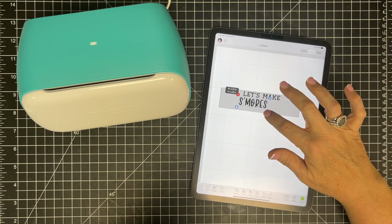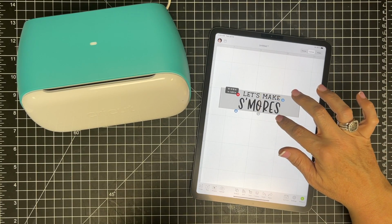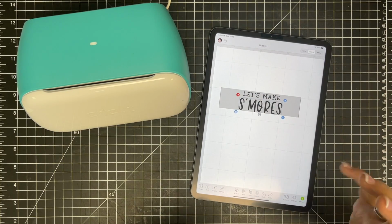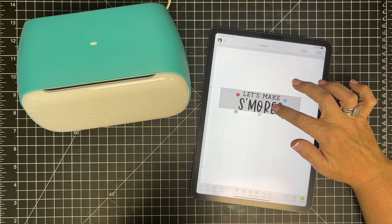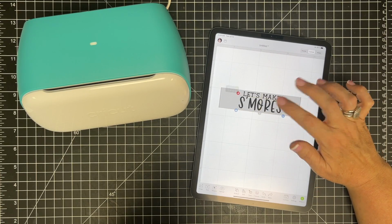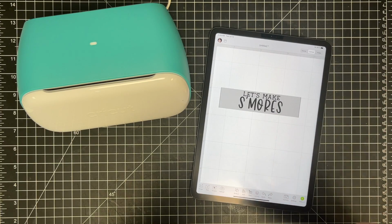It's just a thing. And once you do this for enough time, you'll start to realize that. You really don't want them to look dragged or out of proportion. You want to make sure that you keep that lock locked when you mess with fonts. Some fonts are an exception. I know I've told y'all that before. Some fonts are an exception, but for now, let's make sure we do it that way.